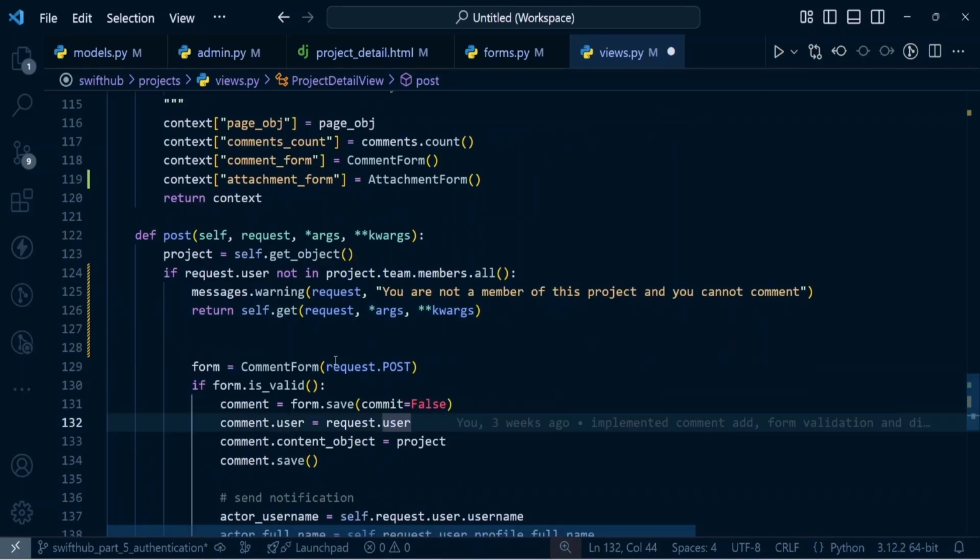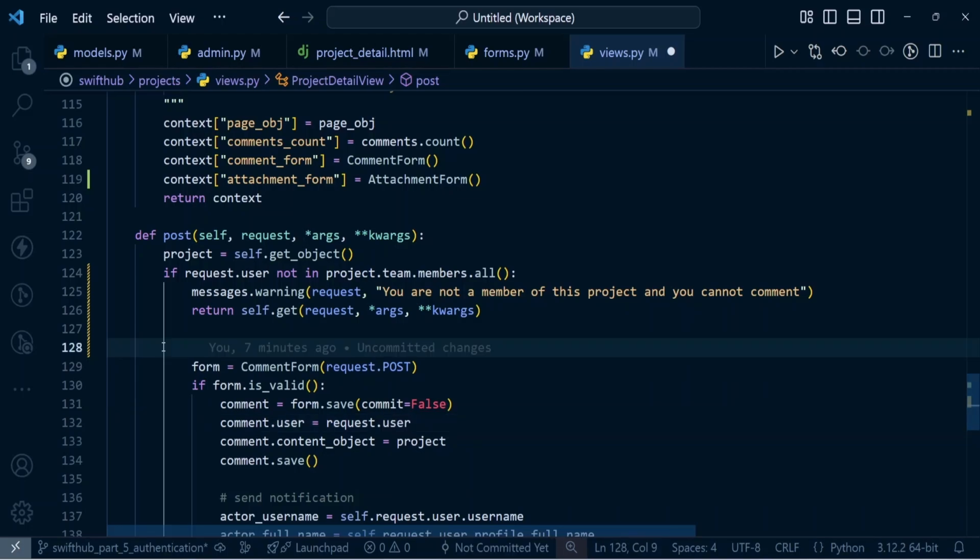Okay. All right, so what we want to do is to be able to override the post method so that we can use it to make comment and also upload project files. So we want to make a condition to see if in our post request we have something like comment_submit.